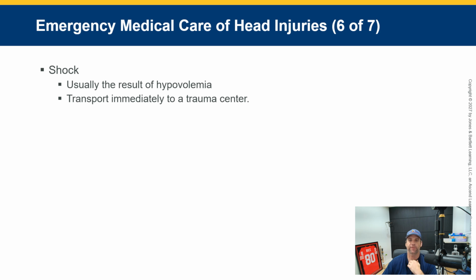Now, if you have hypotension, that's usually a late sign. But if you have a rapid pulse, pale, cool skin, and decreasing mental status, that all supports the patient being in shock. Again, shock is widespread hypoperfusion, a lack of blood flow, a lack of oxygenation. In hypovolemia, you're losing blood somewhere, so that blood is not in your circulatory system to be actually utilized.